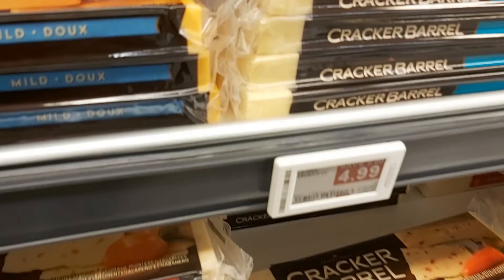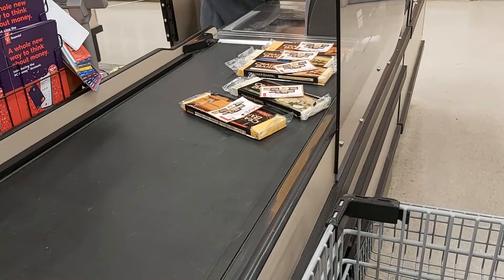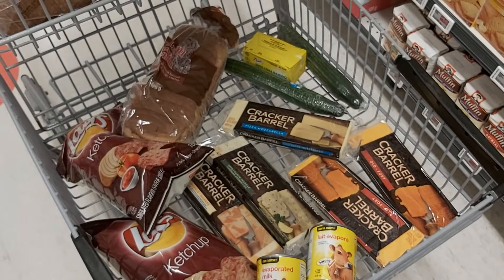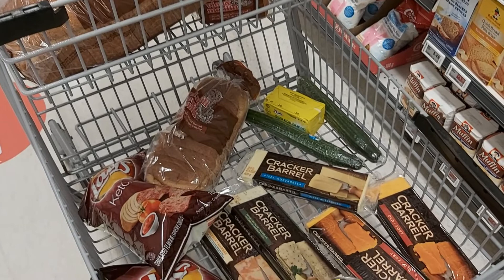A dollar off is a really incredible coupon — Cracker Barrel happens to be our family's favorite brand of cheese and it doesn't go on sale that often, but this week it's on sale for $4.99. I use a coupon for a dollar off and I get that cheese for $3.99. I'm loading up on cheese here — if we don't all use it this week, cheese has a pretty long expiry date. You can definitely use a coupon on each bar of cheese; you're not limited to just one coupon per till visit, just one coupon per bar. Lastly at checkout I'm going to claim $30 worth of PC points I've built up. This entire haul after claiming points and using coupons only cost me $9.54 — it feels so good to walk out of the grocery store with this much food for just a little over nine bucks.